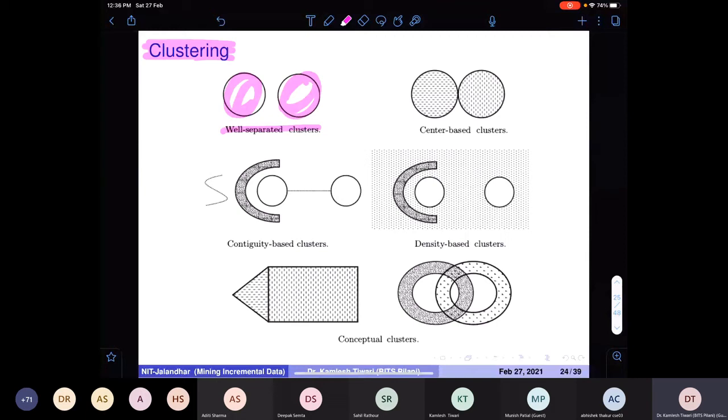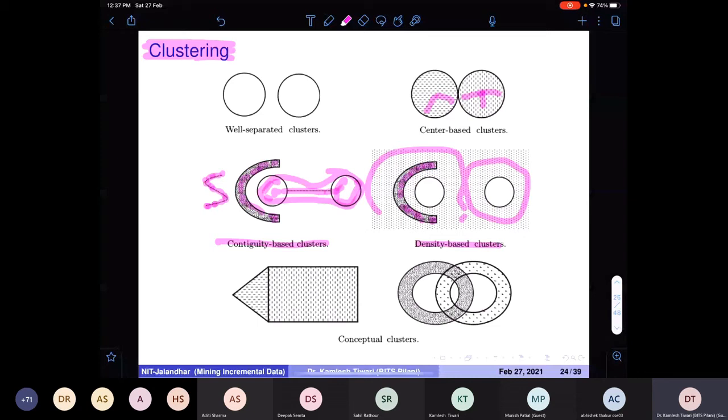Sometimes you have well-separated clusters. You can do center-based clustering, where you say that here are centers and the items which are near to these are going to be in one particular set. Sometimes you want continuity-based clustering, where you say that these items are very near, so they belong to one cluster. These items are near, so it is a second cluster. These items and these, there is a clustering, so all these are in the third cluster. Another method is density-based clustering, which can tell that these items are more dense, so here is one cluster, and here is another cluster where the less dense items are.